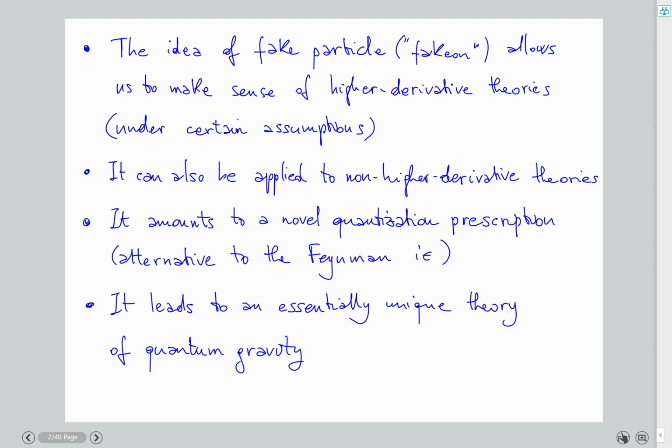And then you have a particle that, at the fundamental level, is not in the set of asymptotic states, and you don't need to wait for it to decay. You don't need to assume that it is unstable. It's really a fundamental theory, the one that you get from this. And in the case of gravity, the fake particle allows you to get rid of ghosts by quantizing them in a different way. They will become fake, and they will be consistent with unitarity, and then you can have this theory of quantum gravity that I will talk about.